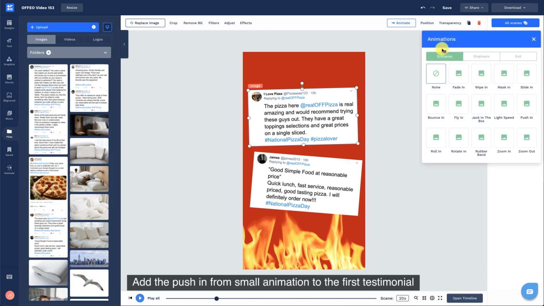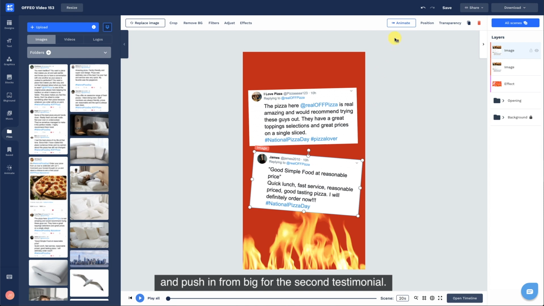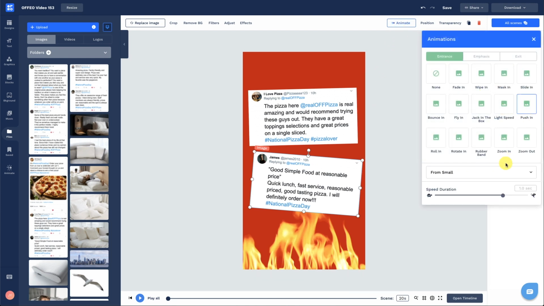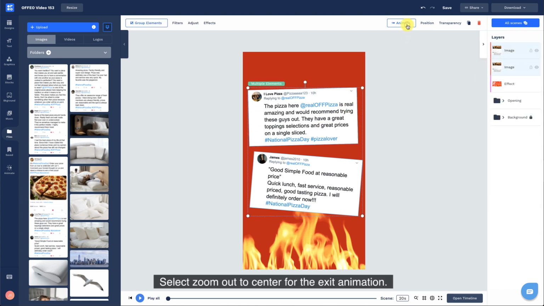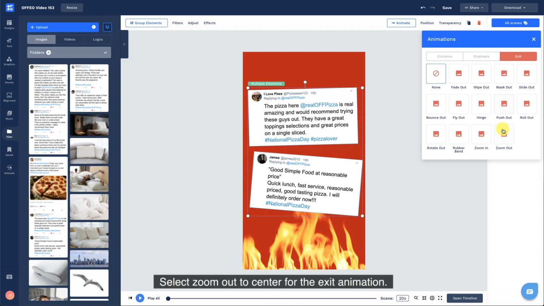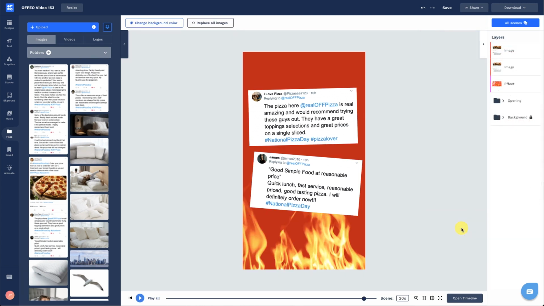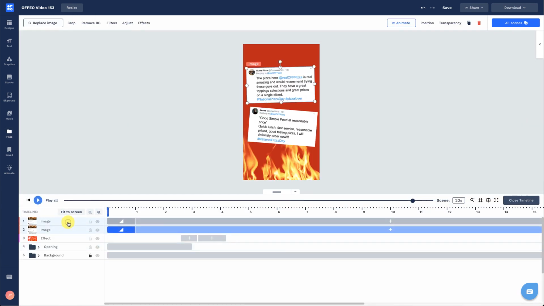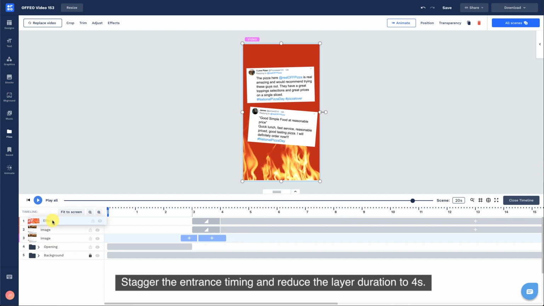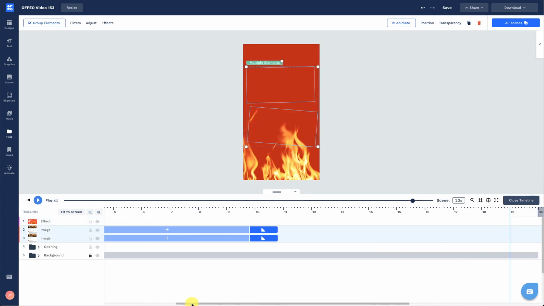Add the push-in from small animation to the first testimonial and push-in from big for the second testimonial. Select zoom out to center for the exit animation. Stagger the entrance timing and reduce the layer duration to 4 seconds.